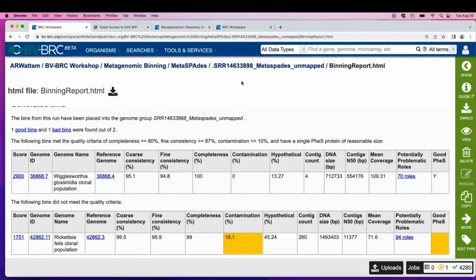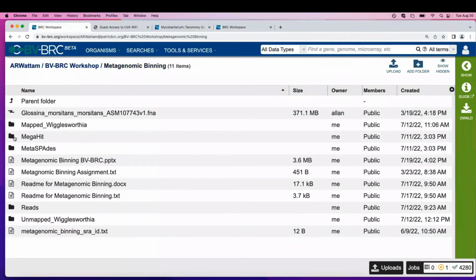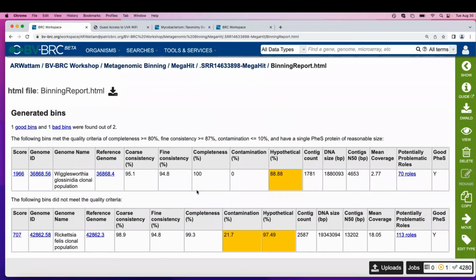So remember, this is the run against MetaSPAdes, right? So let's go look and see what the corresponding MEGAHIT run looked like. This is the same input. So we get a different result here, right? We still got our two bins. I think these are the same consistency numbers we had before, but we had a whole lot higher hypothetical percentage. And this time it was able to get a good FES down here. So I generally try everything. I want the best thing I can get. So every possible combination I do, which you'll get to see tomorrow for variation.